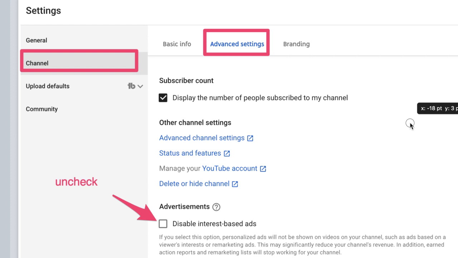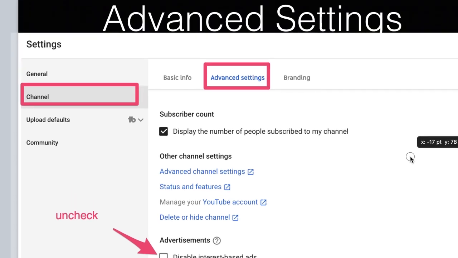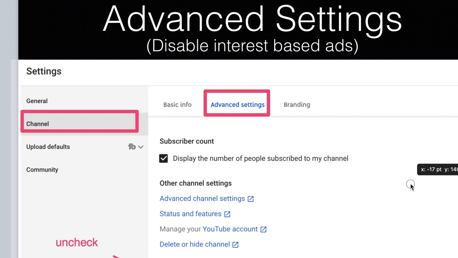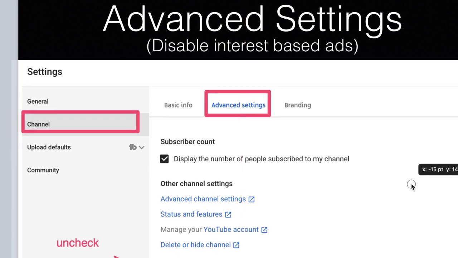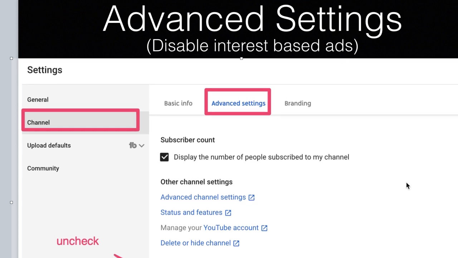If you select this option, personalized ads will not be shown on videos on your channel, such as ads based on viewers' interests or remarketing ads. This may significantly reduce your channel's revenue. So I don't know if you want to do that, but I leave it unchecked, so your channel does get served personalized ads.